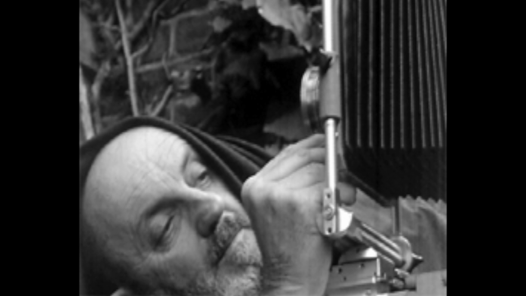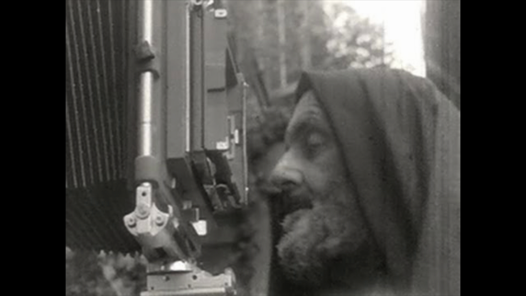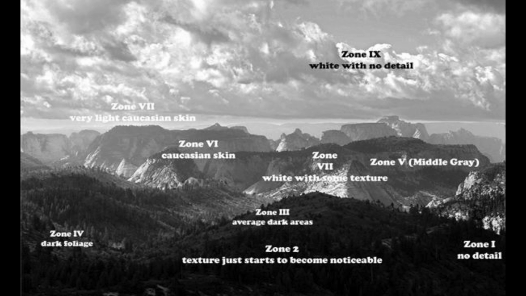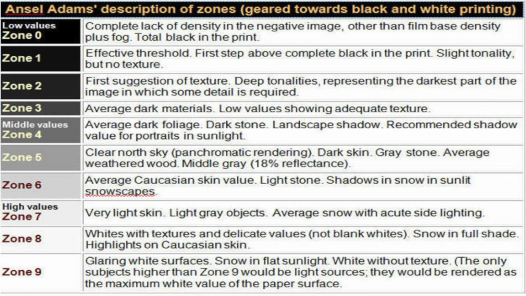At the heart of the process is a form of visualization, where a photographer looks at a scene or subject and identifies how he wants sections of the final image to look in terms of tone and texture. Related to that is an accurate description or definition of these textures, tones, or zones. Archer and Adams prescribed 11 distinct textures or zones, each being one f-stop apart. In the book entitled The Negative by Ansel Adams, these zones were established as such.